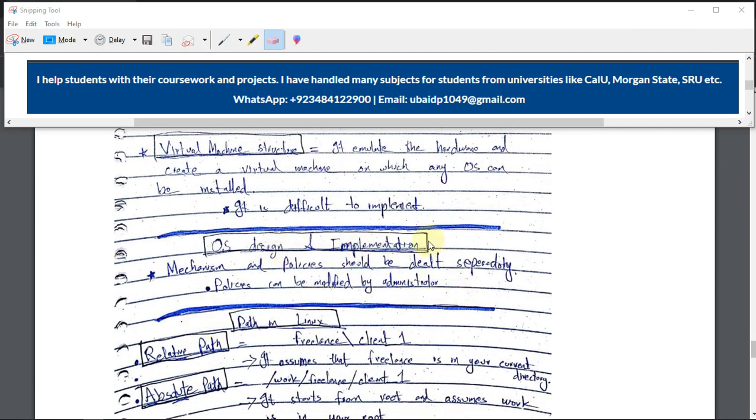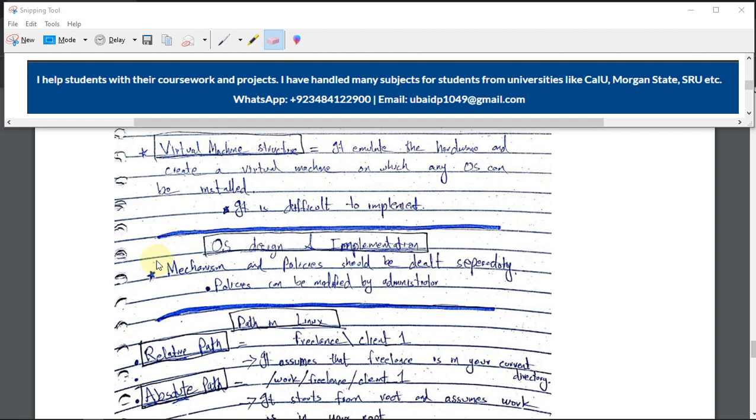So, OS design and implementation, let's talk about that. There are two things: mechanism and policies. Mechanism is the way things will be done, and policies are, as the name suggests, rules and regulations, like what a process can do within its limitations.